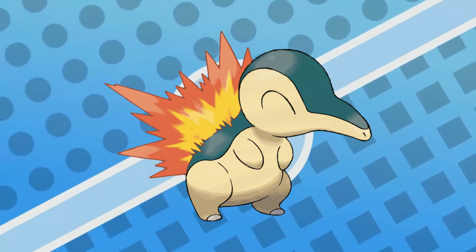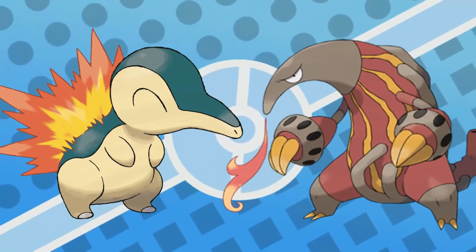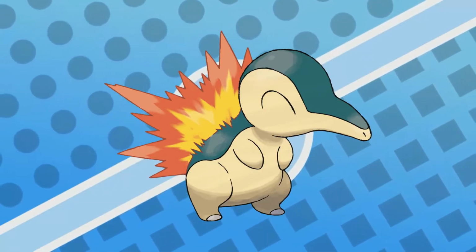I think that offsets that a bit, but it's still one of the most boring looking starter designs. It also looks like it's supposed to evolve into Heatmor instead of Typhlosion, like it isn't sure if it wants to be an anteater or a rodent. Due to its underwhelming design, Cyndaquil goes in the D tier.